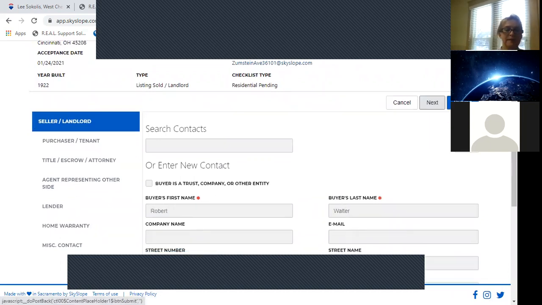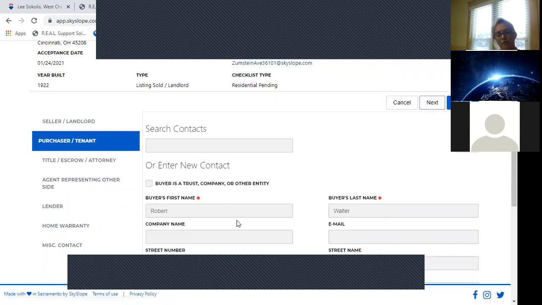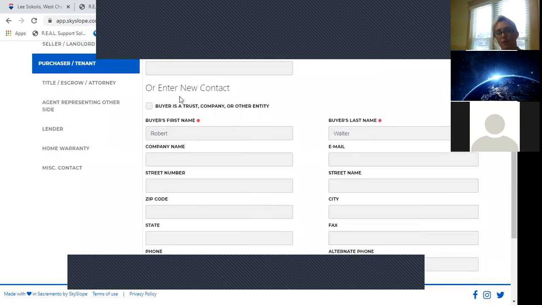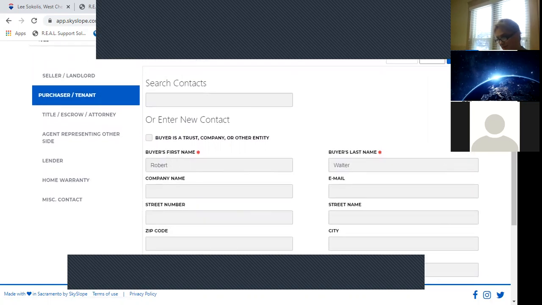We hit the next button. It's going to take us down to the purchaser. So they pull up the purchaser. It's only really going to require their name. You or your admin's not going to put anything more in than what's starred, and they just want to know the buyer's name. But this is all after you've gone to an accepted contract. So we're putting in the transaction.